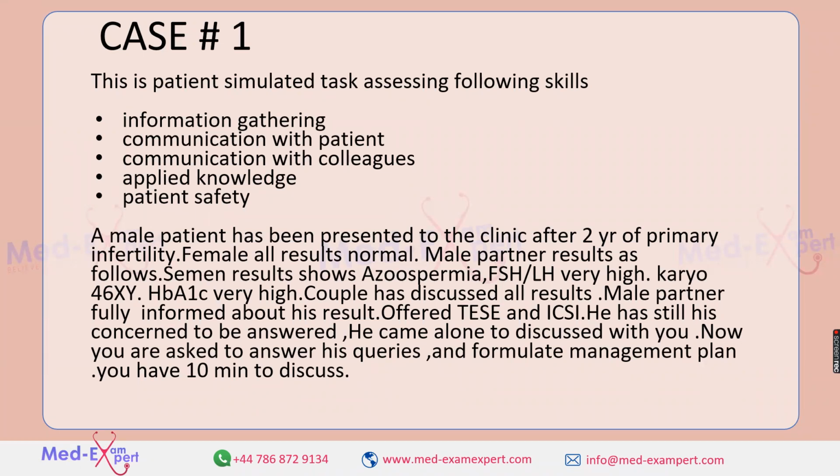Regarding your investigation results, it showed that you have a high hemoglobin A1C. It could be due to an underlying medical problem like diabetes. So your sexual problems, like loss of ejaculation and erection, could be due to diabetes. The first priority is that you need to control your diabetes. So I would like to refer you to an endocrinologist to control your diabetes. Would that be okay? Okay, doctor.